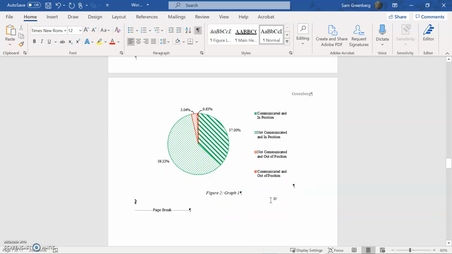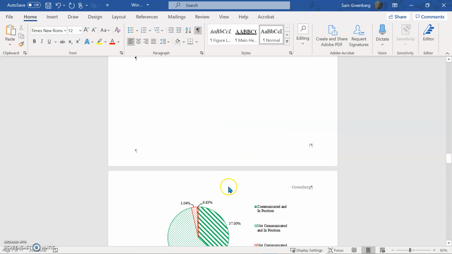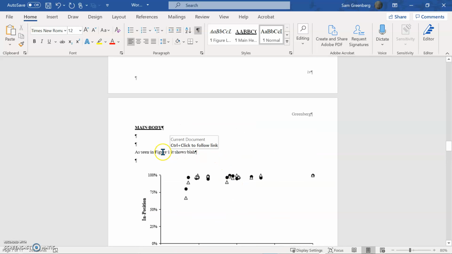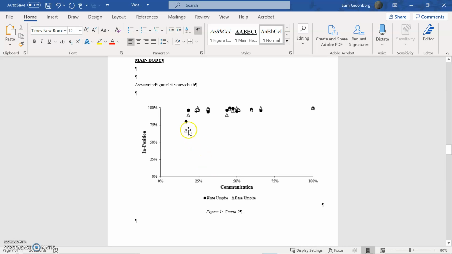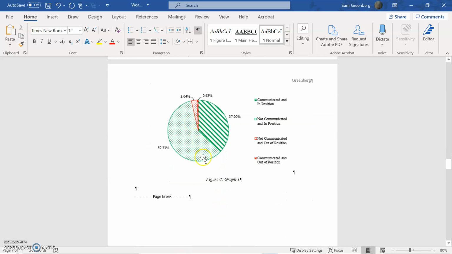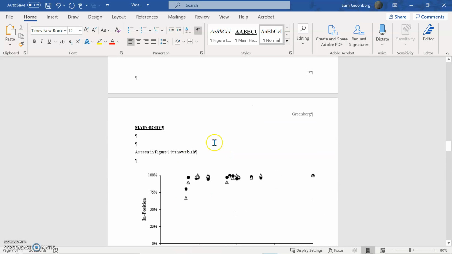I know this gets a little confusing. But now our graph 1 is figure 2. So we really want to be talking about, in figure 1, it shows here, we're talking about this. But what we really wanted to talk about was this. And I'm going to put in another reference to our new figure. This will show you it doesn't mess anything up. So we'll say as shown in, and then we'll reference this one.